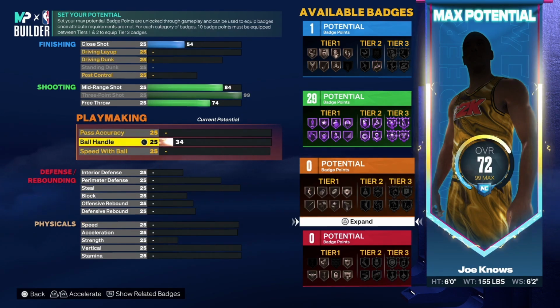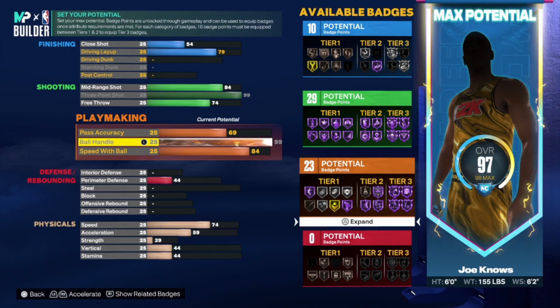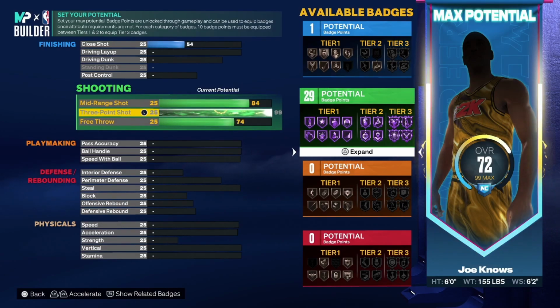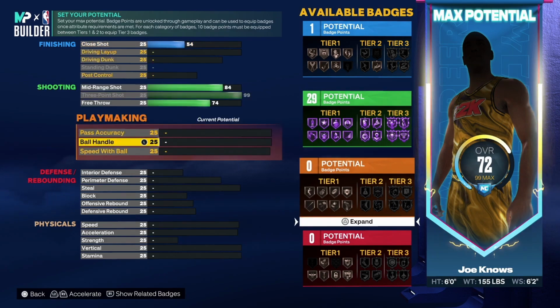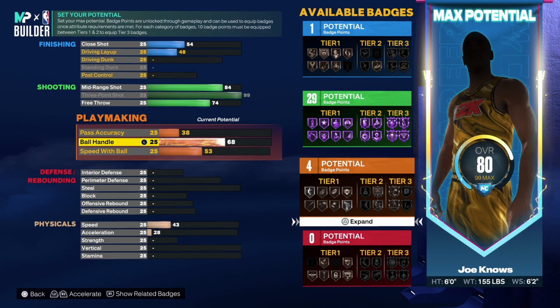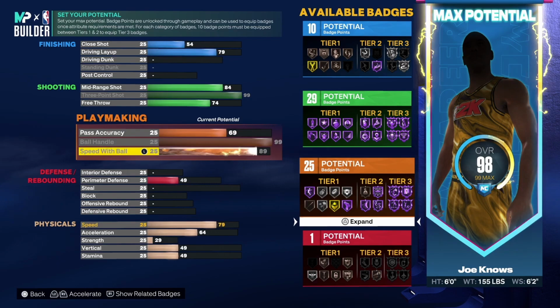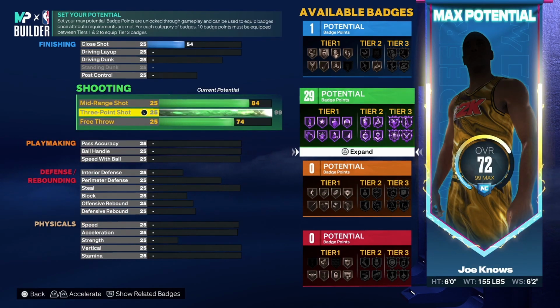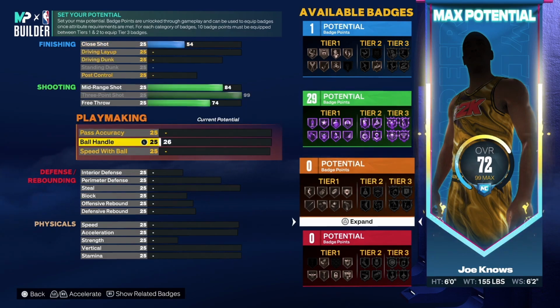Another example, if you increase your ball handle, that's going to increase your speed with ball and a bunch of other attributes. So right off the jump, you have to be way more strategic when upgrading your attributes, because you can see in the footage right here of different builds being made that just maxing out one category already puts you so much closer to being at a 99 overall. You're not going to be able to max out a bunch of different categories.